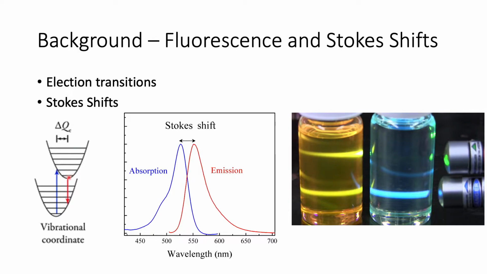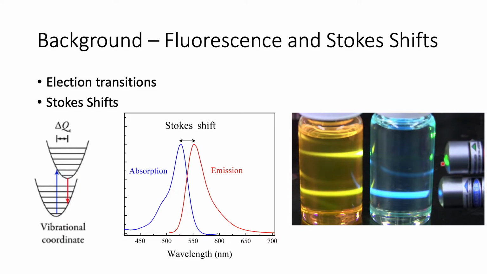After some time, this electron will then fall back down to the ground state and will release this energy in an emitted photon. Because this second difference in energy between the excited state and ground state is shorter than the original difference in energy levels, the emitted light is going to have a longer wavelength and lower energy than the incident light beam. But for any particular molecular system, this emitted light will have a characteristic frequency that it will emit. This shift of wavelength of light from absorption to emission is what we call a Stokes shift, and this is the typical kind of shift in frequency or wavelength that we would expect to see when we're looking at something that is fluorescent.